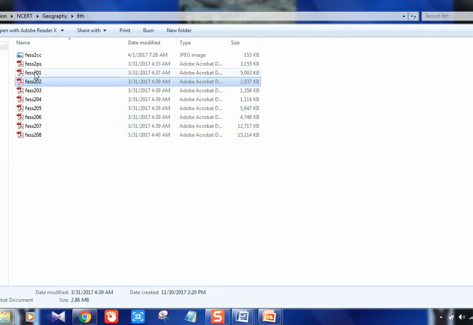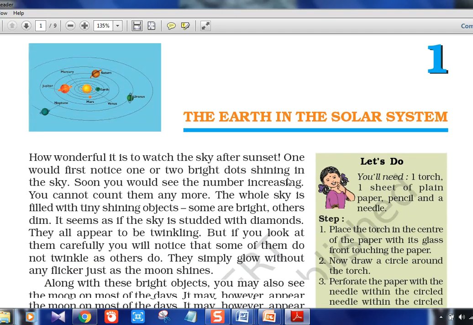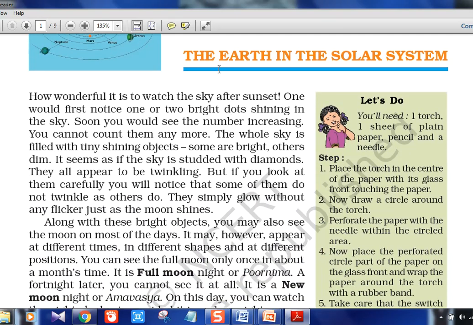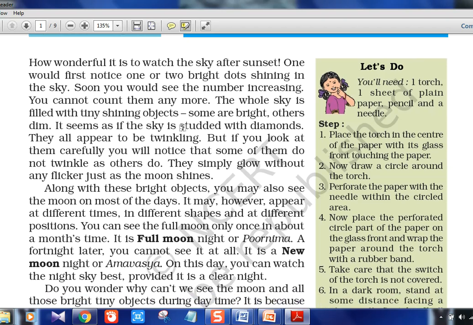So we'll begin with chapter 1. It will be all basic terminology, what is the sun, earth, moon and all. So we'll quickly see it. This is the first chapter, The Earth in the Solar System. We'll only read the relevant parts, because there are a lot of things which are very basic, and they're only for the actual class 6 students, so that they get in touch with the subject. Activities like this are not required.